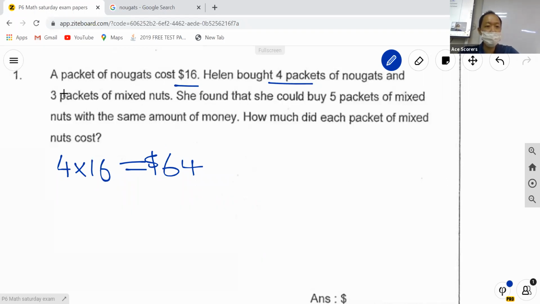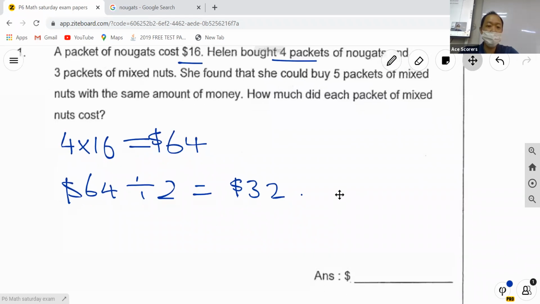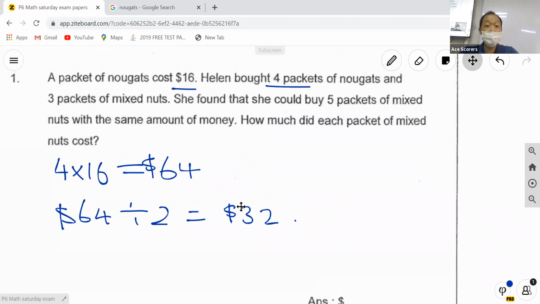Is it just divided by 2? Divided by 2. 32. That's all. Do you get 32? Everyone got 32? Well done. 32? Yeah, it's so expensive. I was expecting a difficult question.